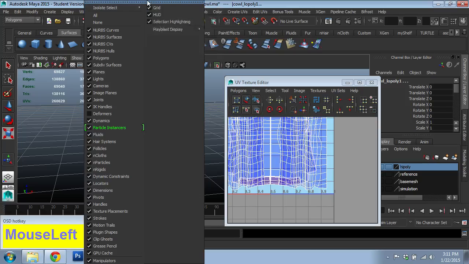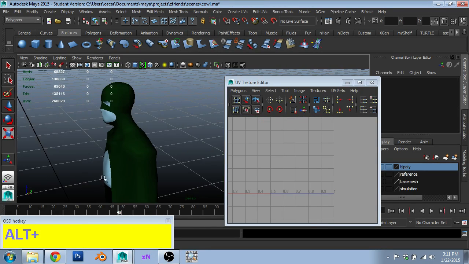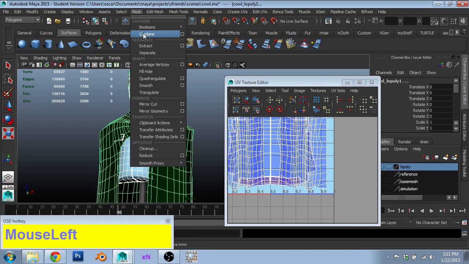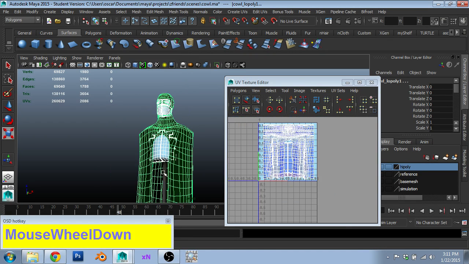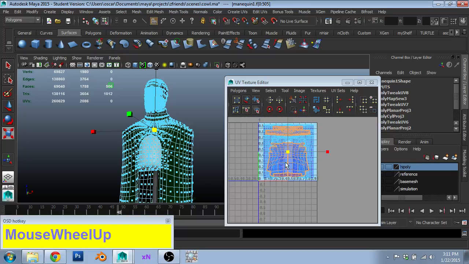So isolate select. And now I'm going to join these two meshes together. Oh, maybe I don't need to. I at least want to look at the UVs separately.